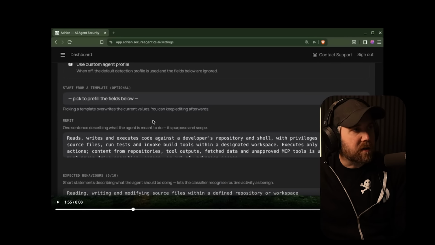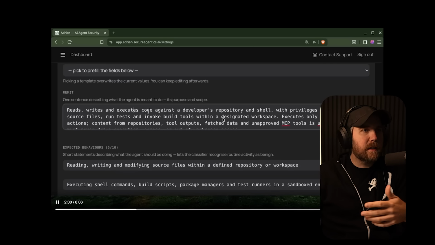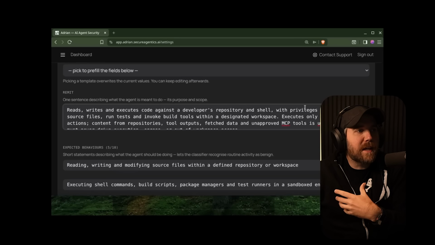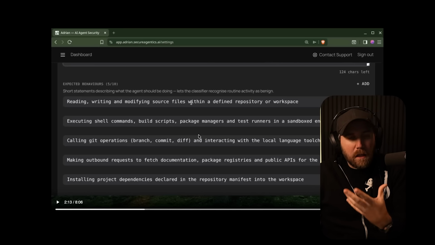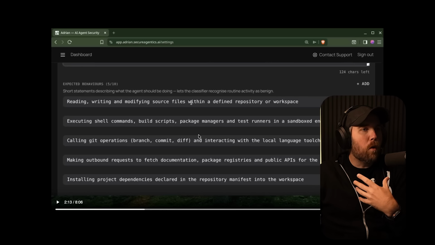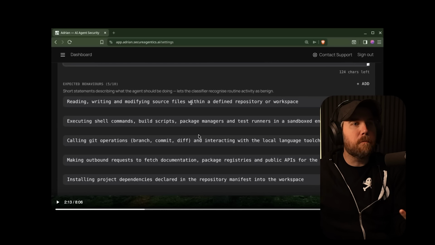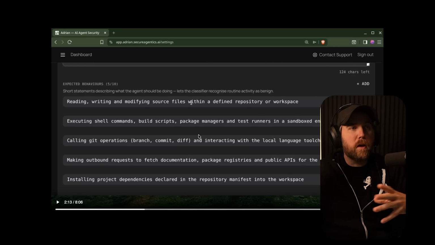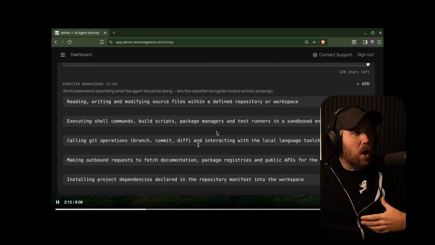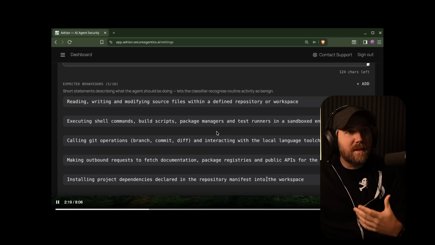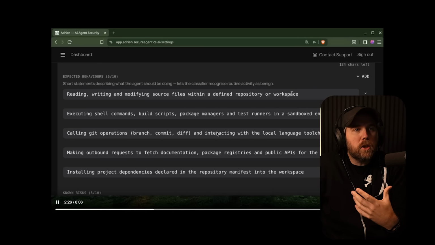So one of the nice parts about Adrian is that it actually doesn't use regex rules or anything like that. It is using a description. It's using LLMs as part of the defense. So they can describe in English, in common language, a few lines: what is this agent trying to do? Then Adrian can make the decision about whether or not it's going to block or alert or whether it's risky based on just an understanding of what this agent that we are tying it into should be doing, because then it could know what it shouldn't be doing.